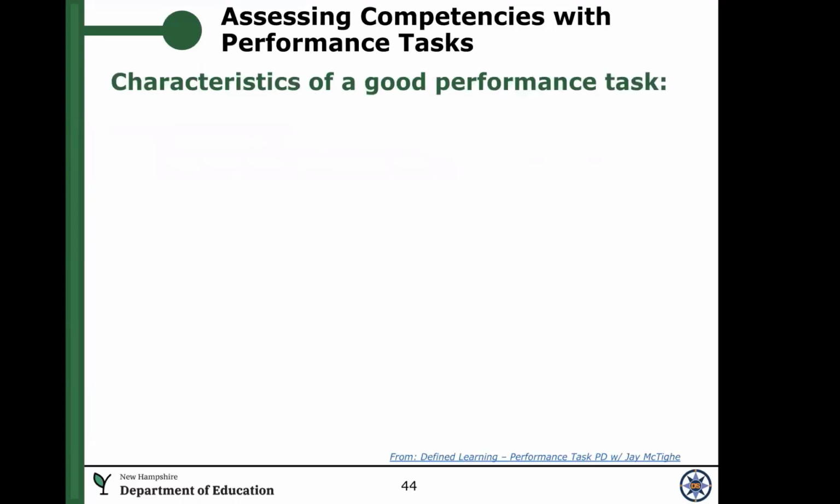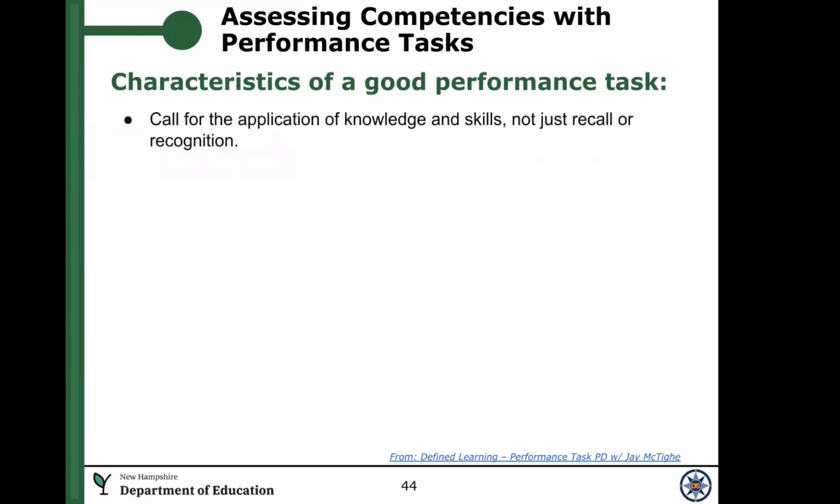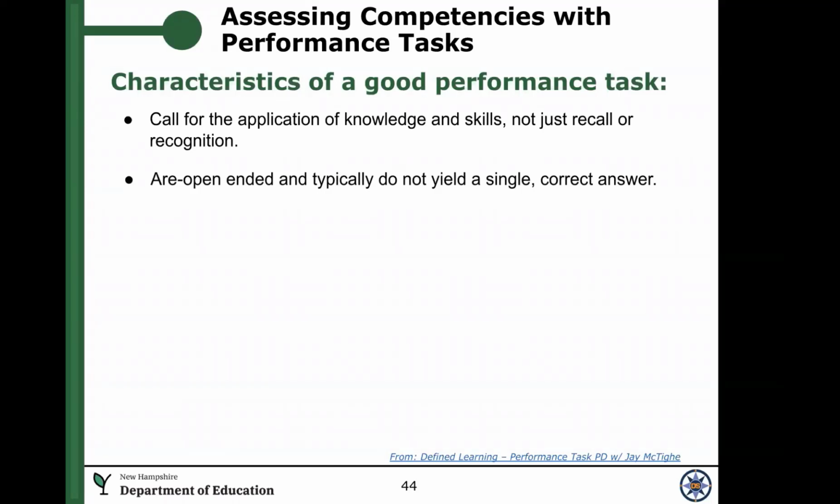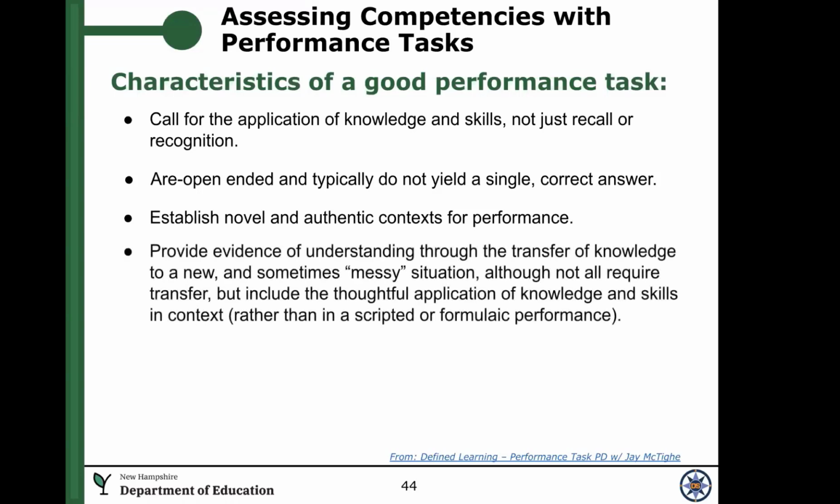So, characteristics of a good performance task. Again, we're asking for the application of knowledge or skills, not just recall or recognition. They're open-ended, and a lot of times they don't have a single correct answer. Maybe different students are finding a different way to get to what they feel is a resolution to a problem. Novel or authentic contexts are obviously preferable. We don't want to continue to give them the same situations and just change the numbers. And then we want to make sure that students are providing evidence of understanding, because they're transferring those skills into a new situation that might not be super straightforward and cut and dry.